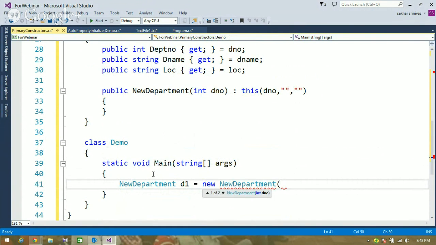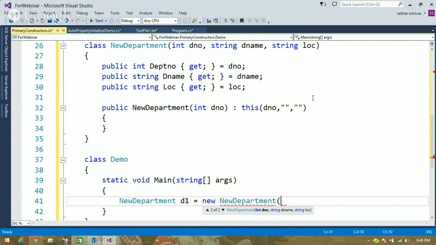Now you can just try to observe it. We have overloaded constructors. One constructor is taking department number alone, and another one is taking department number, department name, and location. If you observe one thing, we have just passed only the department number, and then I have this, and I'm trying to set these values.